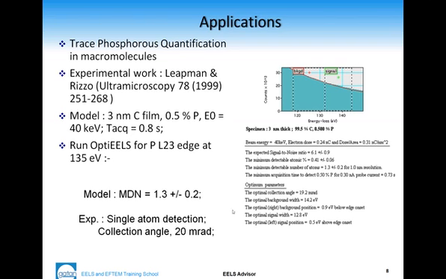detection. If we look at the output, here's a sample of the output here. We have the signal-to-noise ratio of 6, 0.4% atoms detectable, 1.3 plus minus 0.2. We have optimal parameters of 19.2 milliradians, background width of 14 eV, and signal width of 12.8 eV, which matches very closely with what they did experimentally. So this was a good example of a situation where the EELS Advisor provided output that was very consistent with what they observed experimentally.